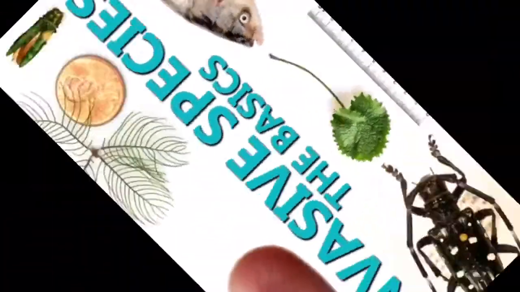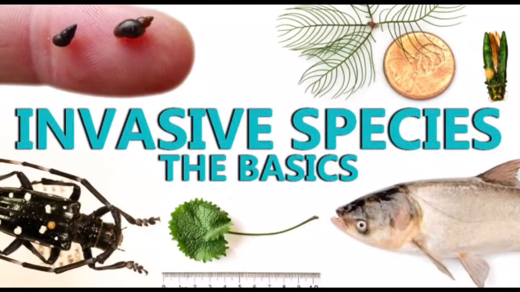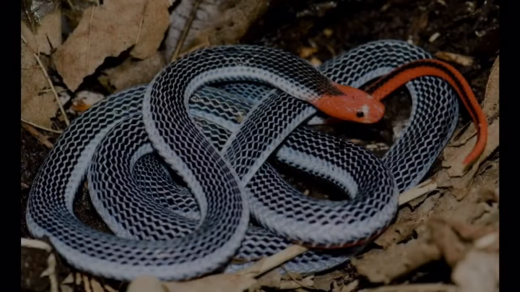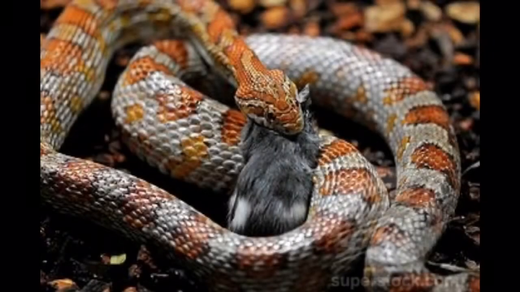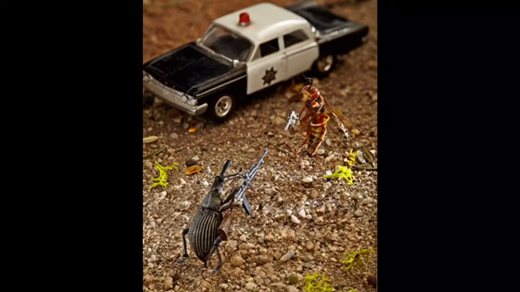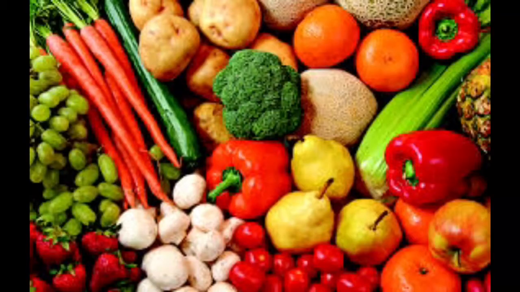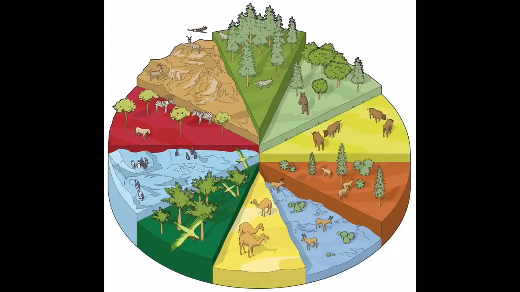I am going to tell you about invasive species and how they get introduced to an ecosystem. An invasive species is an organism that did not originally come from that ecosystem. They tend to cause damage to other organisms. It results in two species competing with resources. They compete for things like food, water, habitats, and sunlight.